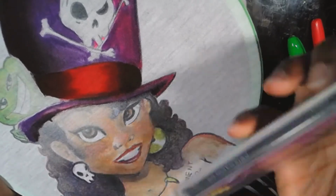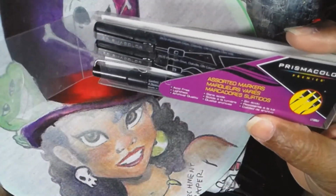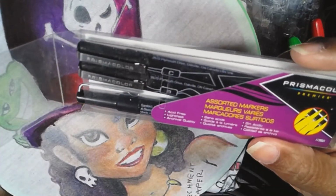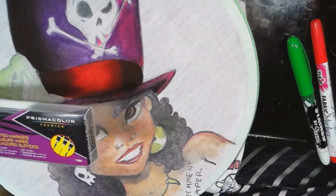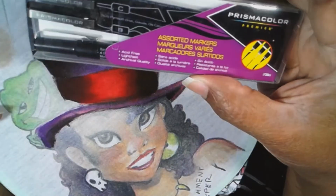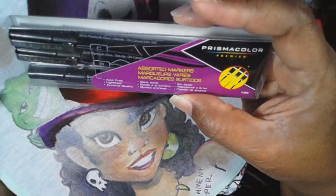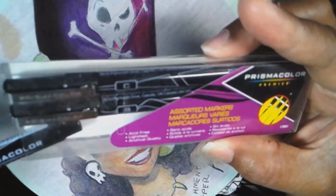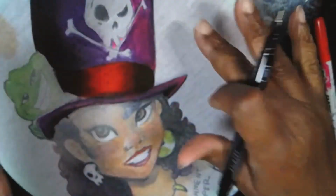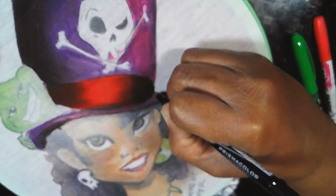Now if you need to outline and you're on a budget and you can't find some really good ones, this one right here is a good marker to use. I can't speak for the Sakura, what is it called, Microns and stuff like that. I don't know. These last me forever as far as outlining. So I recommend these, they're like $10 for 4 at Walmart, and you get different sizes. You get a chisel tip, a brush tip, and they come in different sizes. Let's see, this one here is a 0.05, and it's pretty small. And then there's one that's even a little bit smaller, but it catches on the fabric. This one is not too bad. This is the 0.05, and I'll show you what it can do for me.